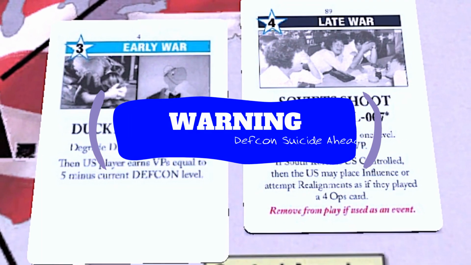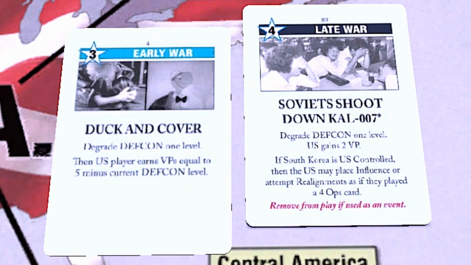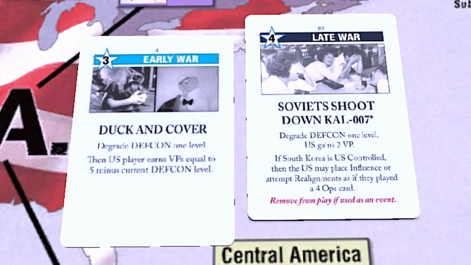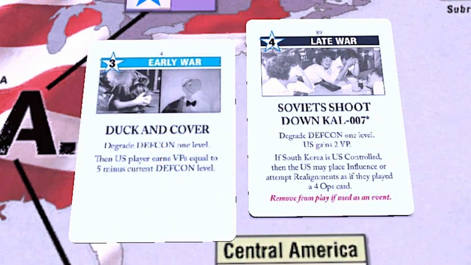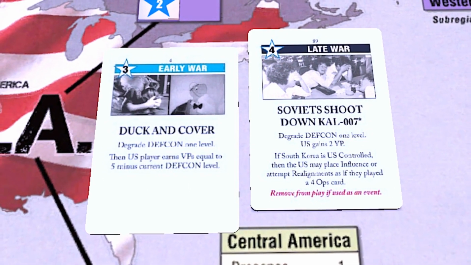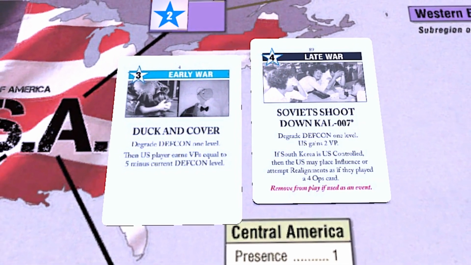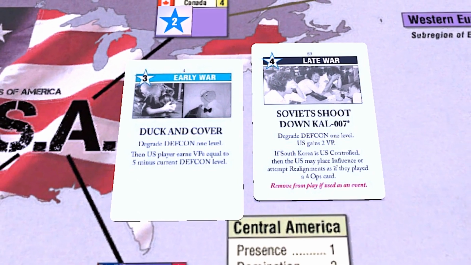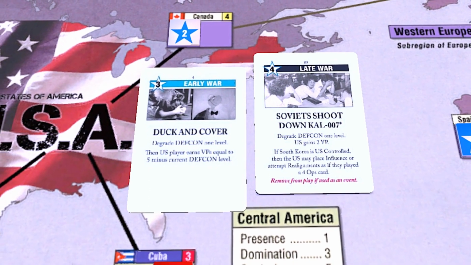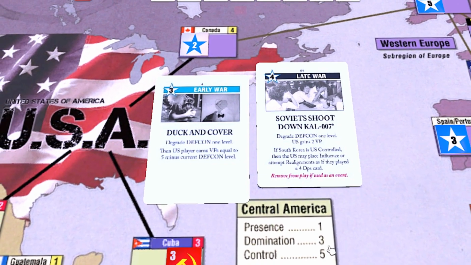Another late war card that can cause the same issue as We Will Bury You is Soviets Shoot Down KAL-007. It's a very unusual headline for the USSR. However, if they are playing 3-dimensional chess and they figure you're going to headline Duck and Cover, then it's a way for them to force you to commit DEFCON suicide. So just be careful of these cards, and remember that in the early war it's safe to headline Duck and Cover, but mid and late war you want to think twice and just make sure that these cards have already passed, or you don't have to worry about them otherwise.